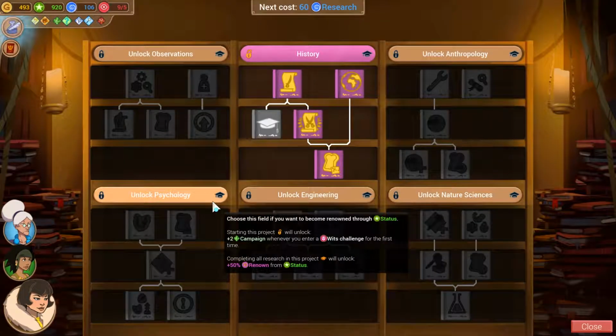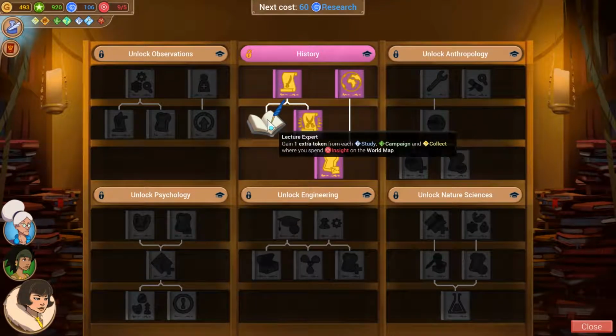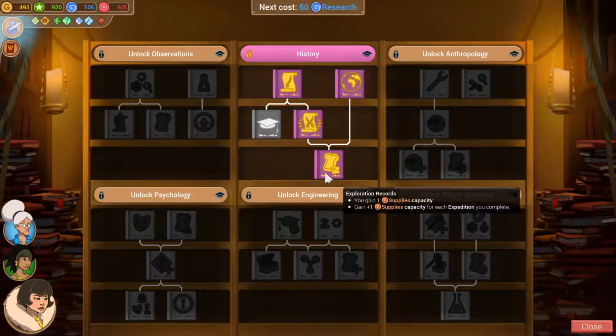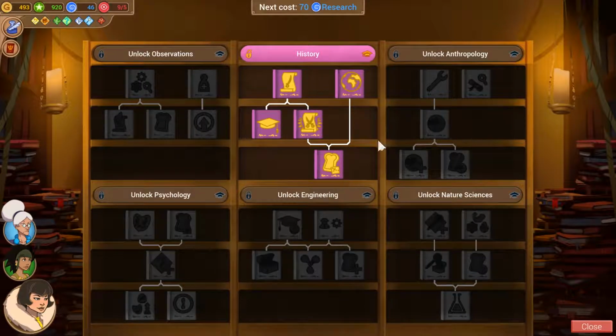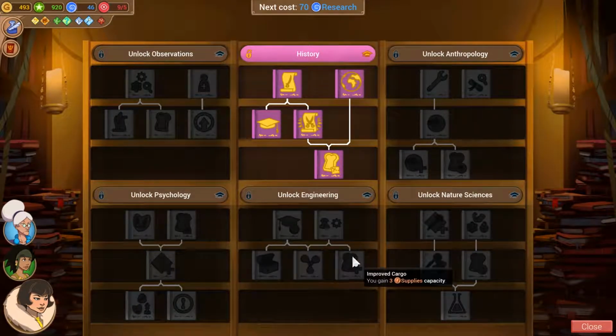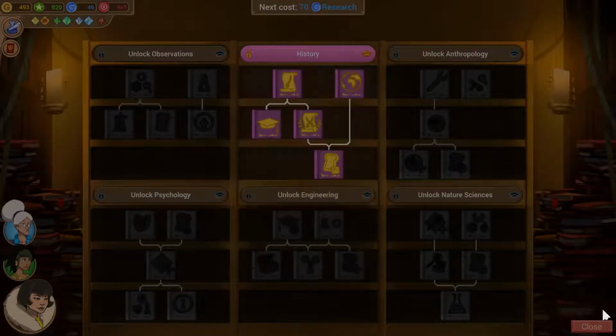Let's go do science here. First things first, we're probably gonna use the thingy here to basically finalize the history stuff. So, Project Mastery History. Gain 15 renown whenever you acquire a helper entourage. Cool. Okay, so one of the next things I'll probably be going for is engineering into apparatus artists and improved cargo. But yeah, let's wait and see.